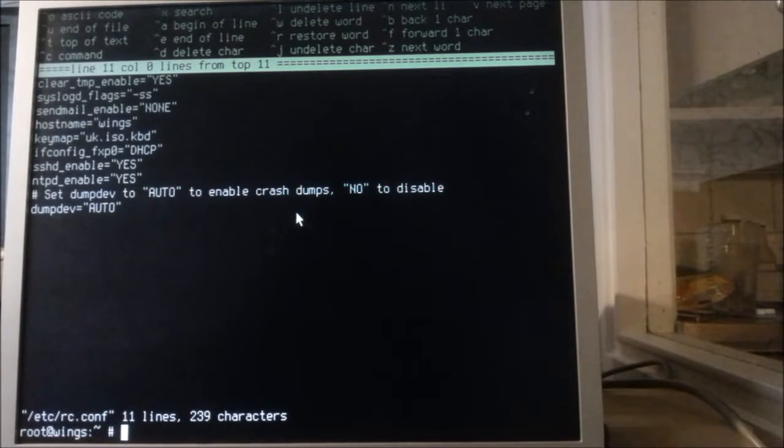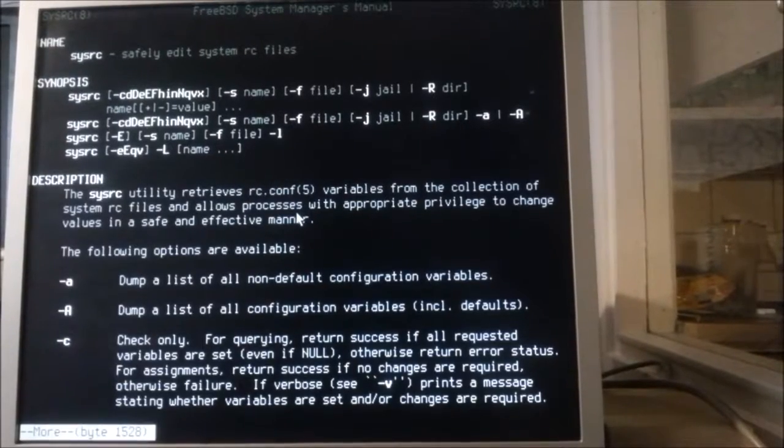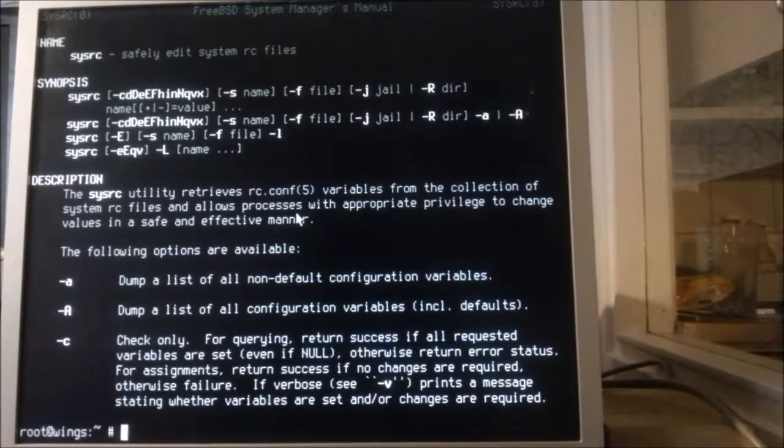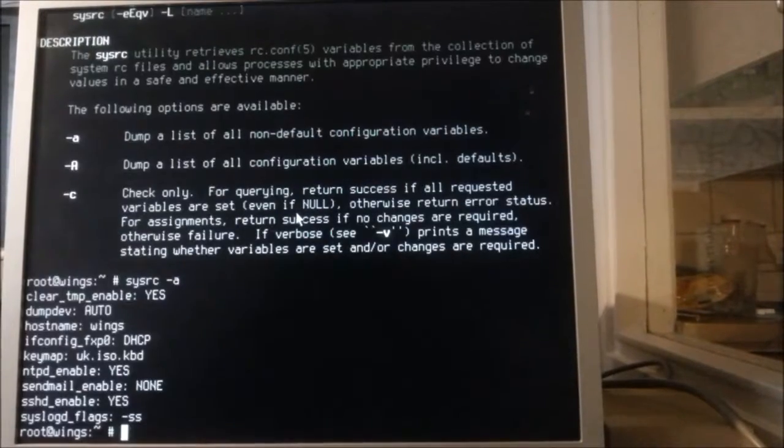The other way of changing things is sysrc, which you can use to dump non-default system variables, or I can set something like sysrc foo_enable.